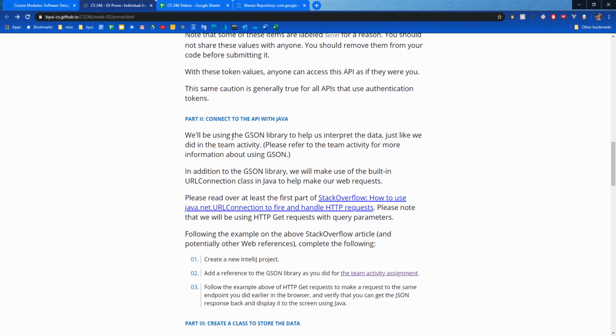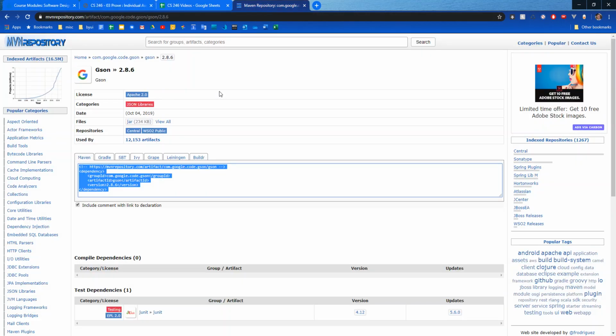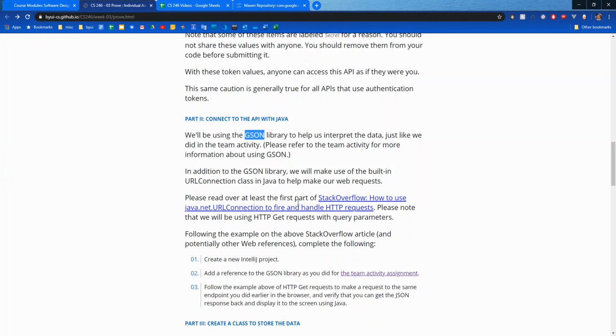Connecting to the API with Java, we'll be using the JSON library again, same as we did for the team activity. You'll have to get the dependency either from the team activity that you did or from the Maven repository site that we looked at. And this is the one that I grabbed for our team activity this week. Read over Stack Overflow, how to use java.net URLConnection to fire and handle HTTP requests.